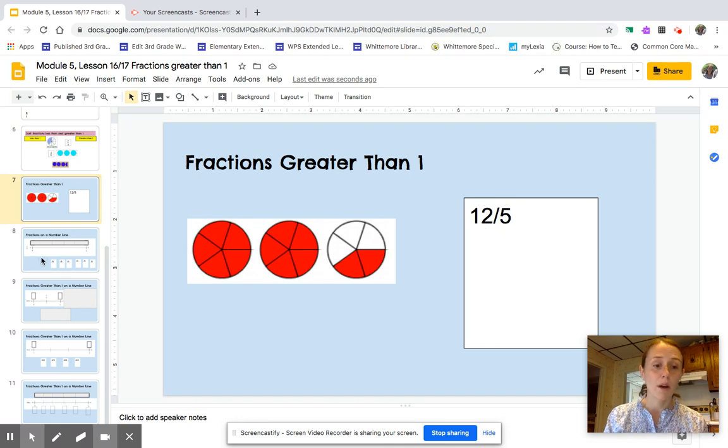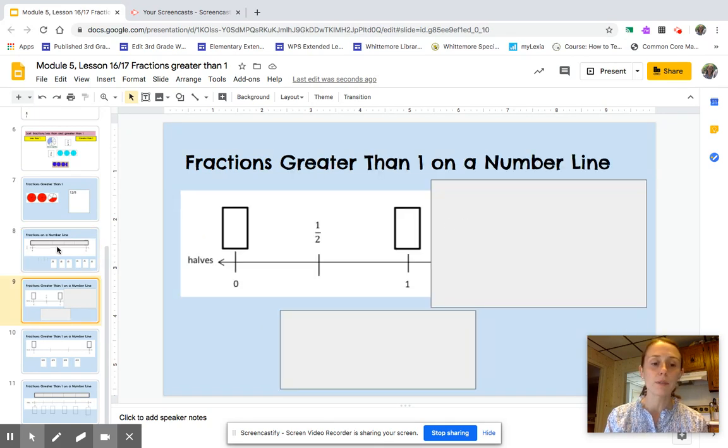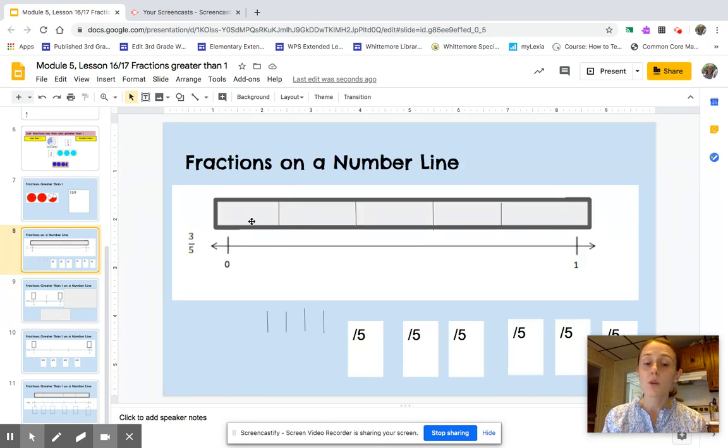So now I'm going to switch my screen back to something that we've talked about before, fractions on a number line. So I'm going to take a look right over here at my left-hand side and see that the fraction I'm going to focus on right now is 3/5. So once again, we're talking about the denominator fifths. Something that we talked about in school was that a great way to solve a number line is to draw a rectangle above it. Whoops, which I already did. So this rectangle is going to help me see my fraction pieces above my number line.